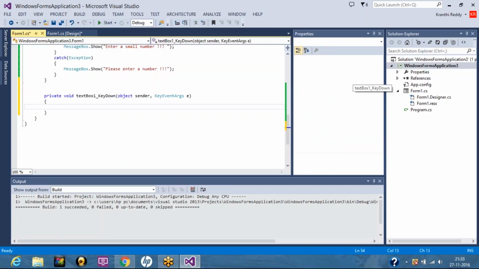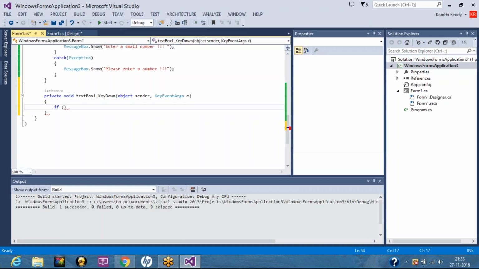Whenever any key is pressed down, this function will be called. So here we have to write code for the enter key. That means whenever we press enter, this block will be called. This block again will call the submit button function so that our task will be completed.